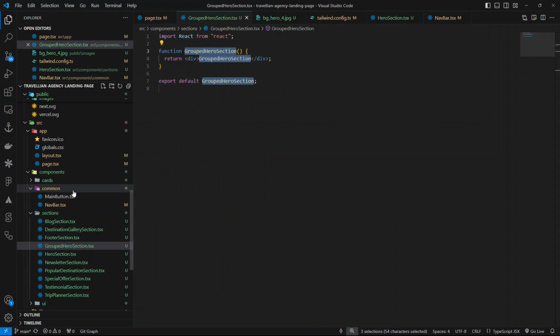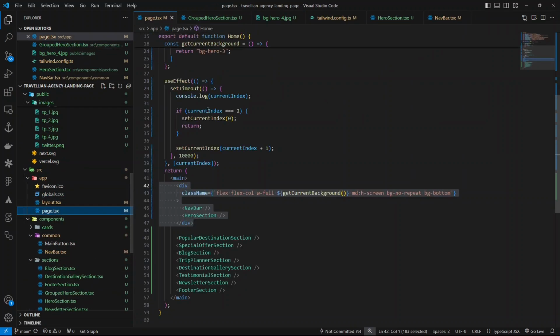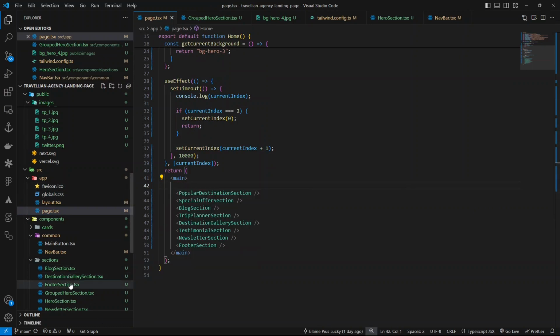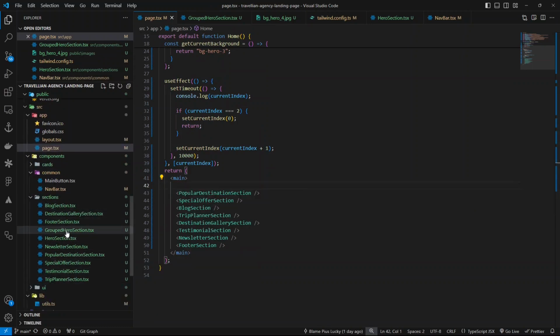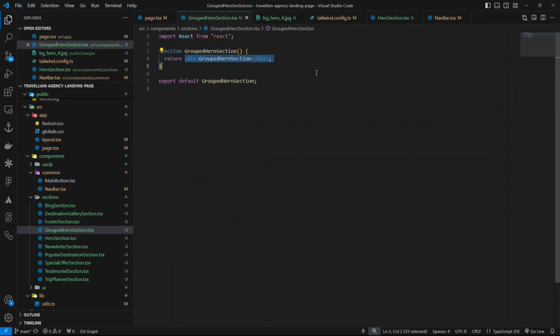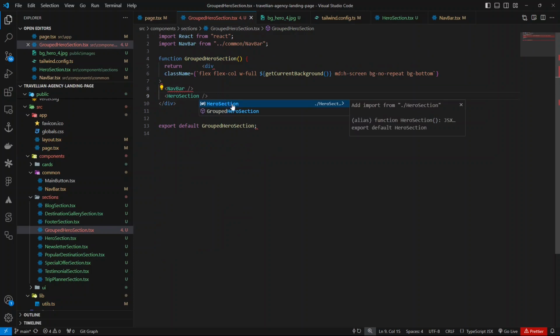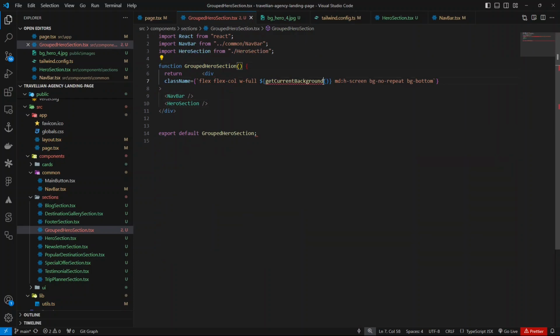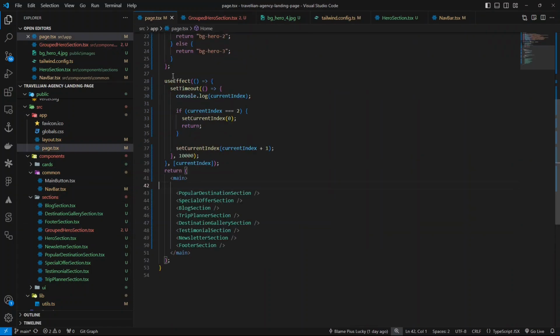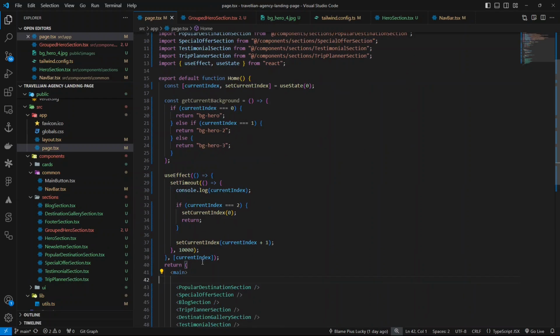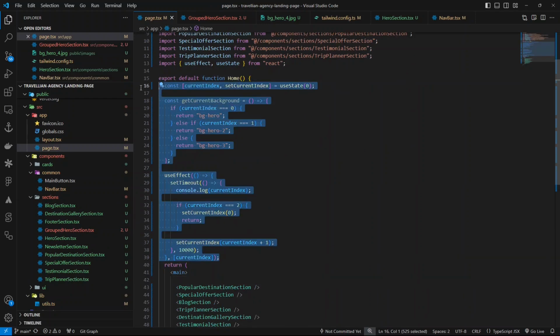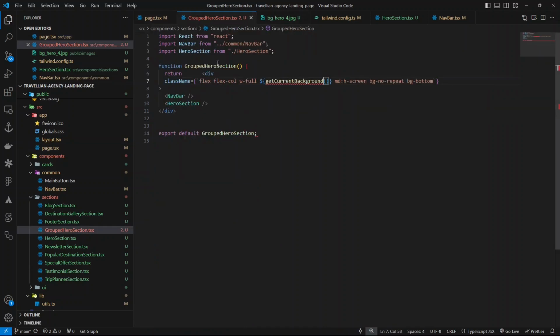So in the grouped hero section, what we're going to include there is obviously these 2 for starters. Grouped hero section. So we'll import the navbar, we'll import the hero section. So this function, we have to bring it in from here. Okay, these 2 as a matter of fact. These 2 for now.